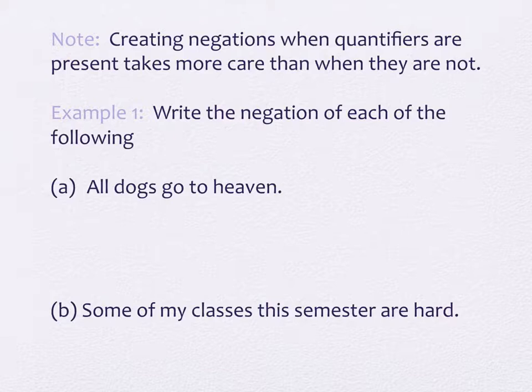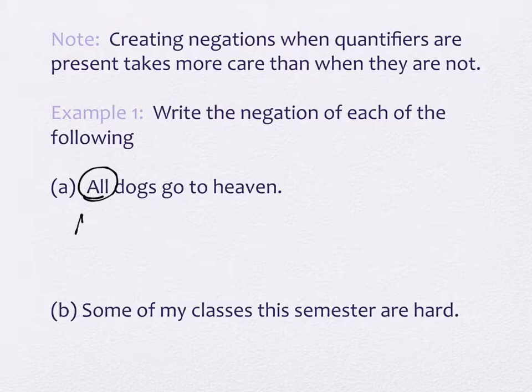So there's a couple of ways we could write that. One thing to be aware of is that there's a quantifier, right? The quantifier is causing us problems. And every time we have a quantifier, it will change to the other type of quantifier. So this is what kind? All is what? Universal. So in order to change this statement to give its negation, we have to change the quantifier from universal to existential. So you can write out the word some, you could write the phrase at least one, or you can write the phrase there exists. Any of them are sufficient. Any of them will work.